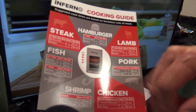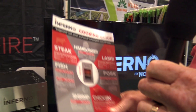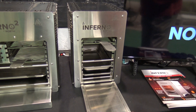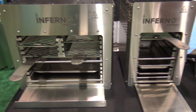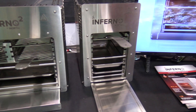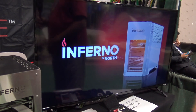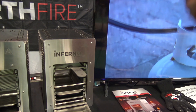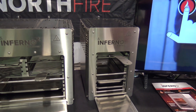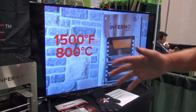We don't plan on it taking the place of your big grill — it wasn't designed for that. It is designed, as I like to say, for your Monday to Friday cooking. If your big family or friends are coming over on the weekend, we understand you'll bring out your multi-burner setup. But if it's one to four of you, you can make your entire dinner conveniently and healthily, because infrared is very healthy — there's no charcoal or anything of that nature — and you can make your whole dinner in three or four minutes.